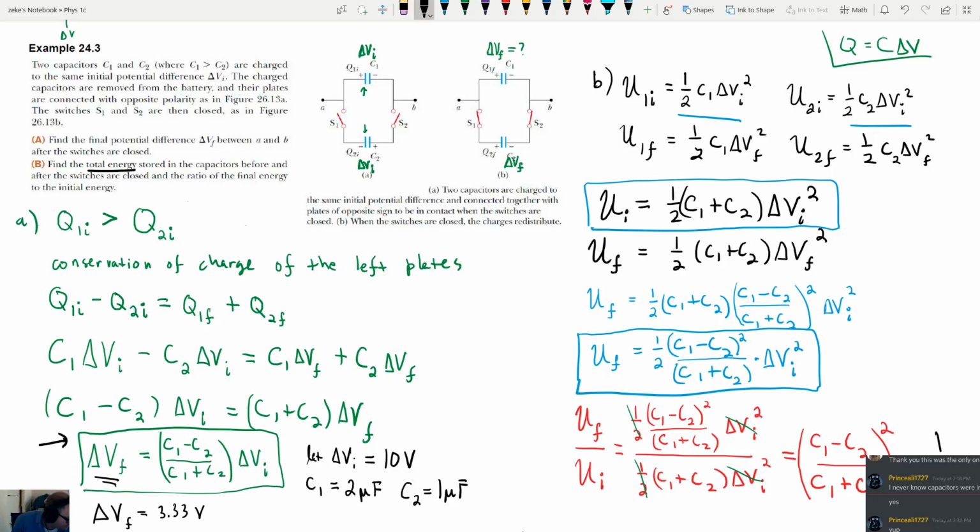So let's talk about this and kind of what it means. We started this problem by using a conservation law. We used conservation of charge because we knew that there wasn't really any way for the charge to leak off the plates in our ideal system right here. We're also using wires that I would call superconductors, in the sense that they're not going to dissipate energy in any way. But nonetheless, we take the ratio of the energy of our system before we close the switches and after we close the switches, we see that we've kind of lost a lot of energy, right?